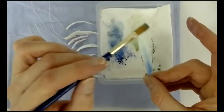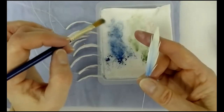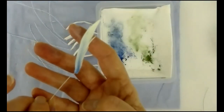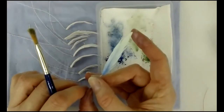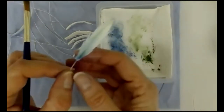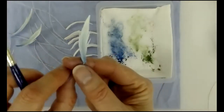You can make this as deep and dark as you like. It's entirely up to you. I think that's quite strong. It doesn't look very strong on the camera, but it is. We can do a little bit on the reverse as well. So you'd go ahead and you'd colour all of these bracts. Here's some I've made already, coloured already. And then you'd be ready to assemble.